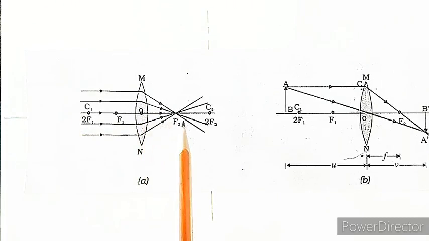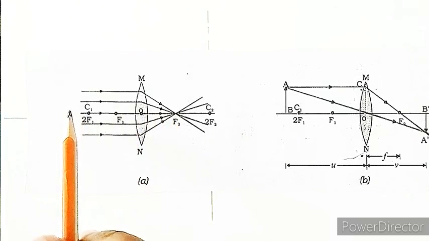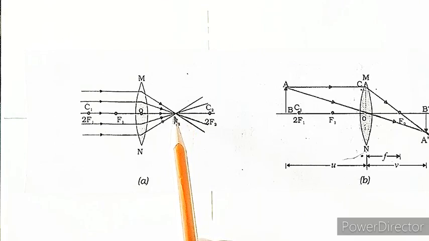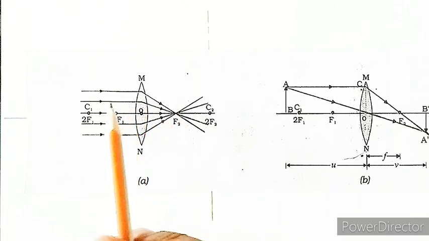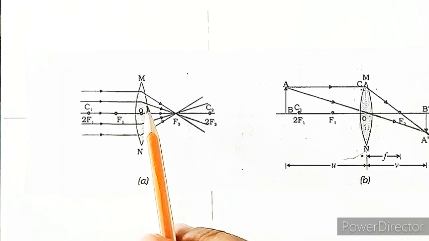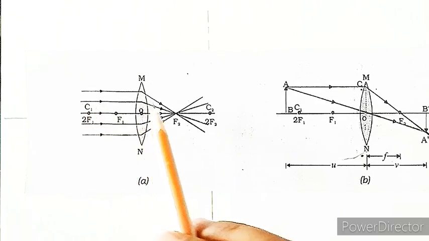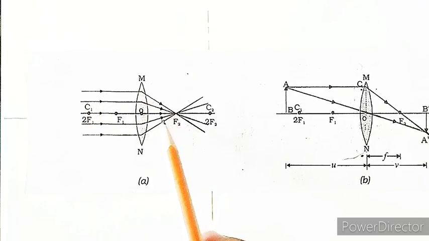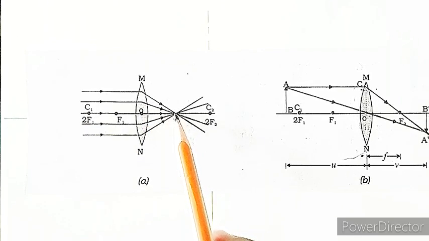Now where is the image formed? Image is formed at F2. Where was the object? At infinity. Image is formed at F2. Now what is the nature of the image? If the image is formed on the other side, it's called a real image. Okay, it is opposite to a mirror. In a mirror, if the image is formed on the same side in front of the mirror, it was called real. Whereas in case of a lens, because it is transparent, the rays of light have to pass through the lens. So the real image is formed on the other side of the lens. So it's real, and real images are always inverted, and the size is point sized.